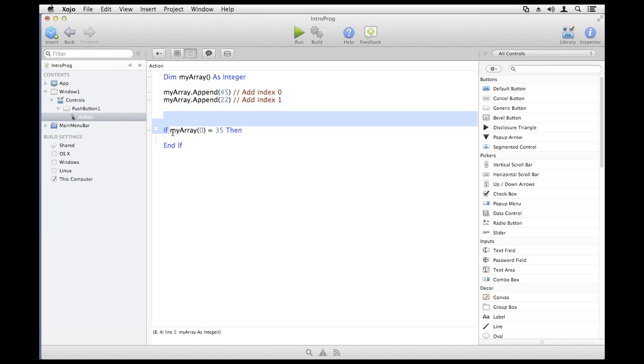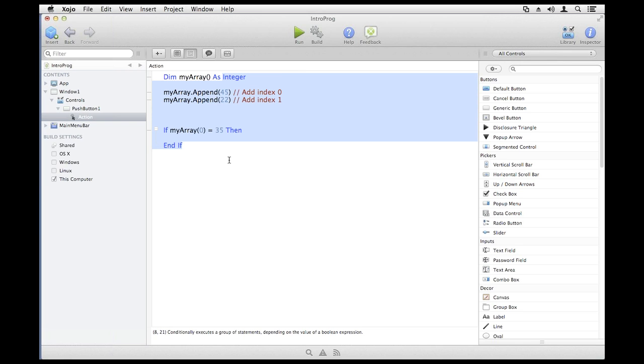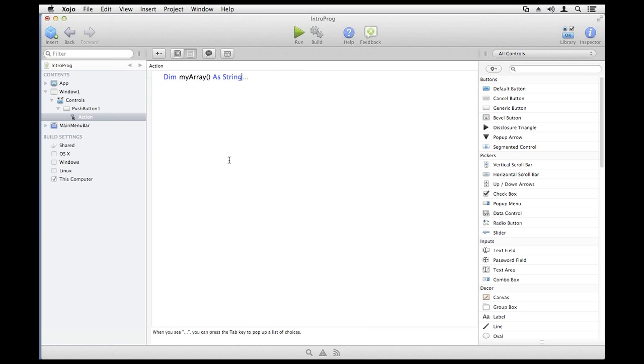Now, one thing about arrays is they can get a little slow if they have lots and lots of items in them. Because you have to search, if you're searching for a specific value. So say you had an array here, but it wasn't integers, it was strings. And you had the strings be something like names.